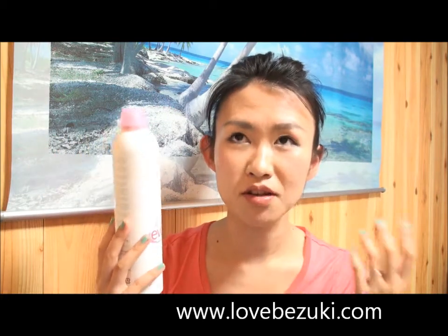And I also find this really amazing, especially when I want to touch up my makeup during the day. I basically wipe off all the excess oils from my face and spray this to set my foundation properly again, and the foundation doesn't become streaky, it sets nicely and it moisturizes a little bit at the same time, and it just does an amazing job. So I really like this water spray, and I don't have to think about how much it costs because it's not that expensive.